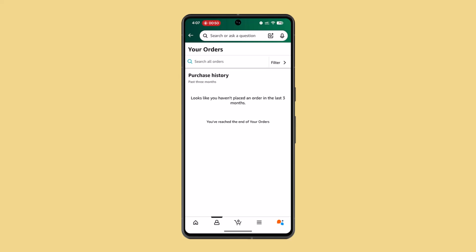Now, Amazon will provide instructions on how to return the item, which may involve printing a shipping label to mail it back or dropping it off at an Amazon return center. Ensure you only include items from that specific return in the box to ensure that the correct refund is processed. Once Amazon receives and verifies the items, the refund will be processed to your original payment method or Amazon balance, depending on the options you selected.